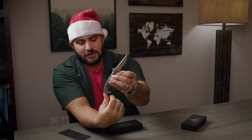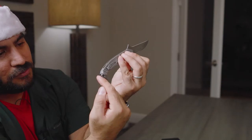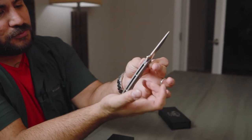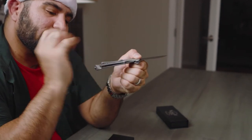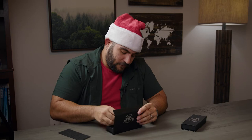Even the glass breaker, because it has been reduced in size, so this kind of poked out a lot more before, but now it sits in my palm really well, and so you'd be able to hit that and there's actually not going to be any pain to your hand. I know that's something that a lot of people were concerned about with the actual MDV. So I like it. So that's titanium. Over across the way here, let's grab these two.